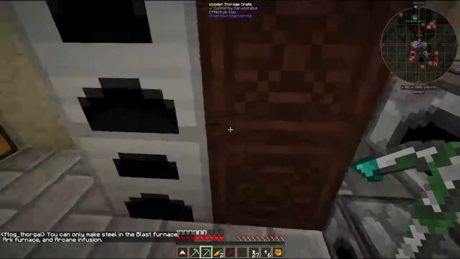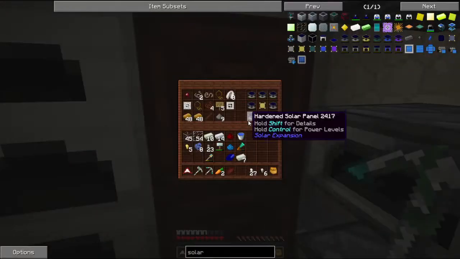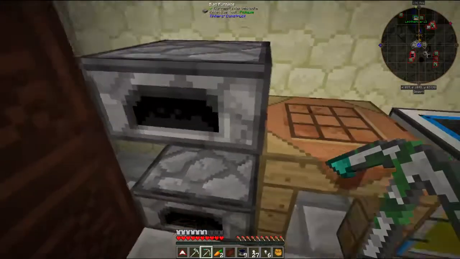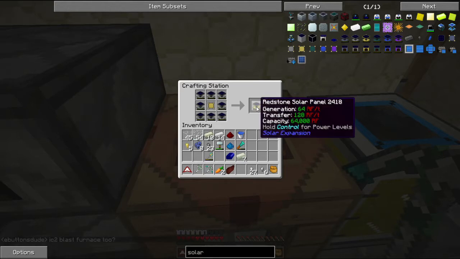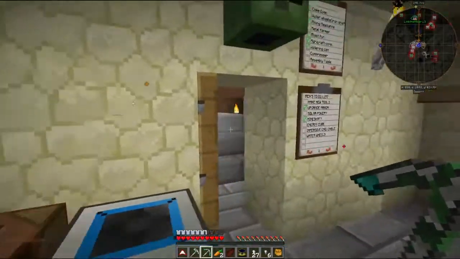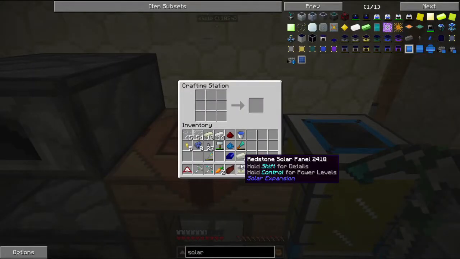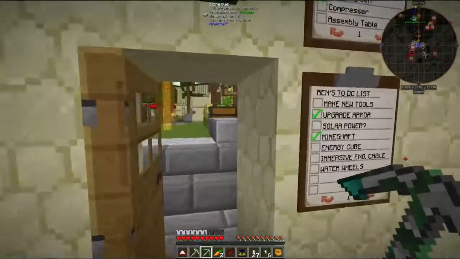So what we need to do now, let's move all this stuff over here, like that. Let's grab all these. Let's put them in here. And like that. There we go. So we got a tier 3 solar panel that creates 64 RF per tick, which is great. It transfers 128, which is even better. The capacity of 64,000, which is nice because we picked the desert biome, which is always sunny. Never rains, so we don't have to worry about interruptions in getting solar power. But the only problem is it only works when the sun's out, so it doesn't work during the night.